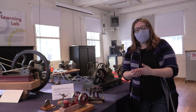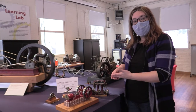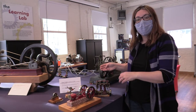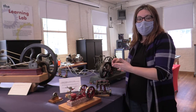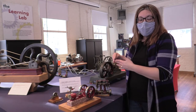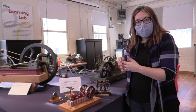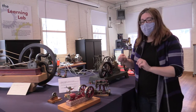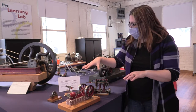We have many models and miniatures, and many of them are steam engines, which are fun to build because they actually can work and have moving parts. They're made for different reasons — sometimes for fun, sometimes as a sales example, and sometimes they're not so much models as they are just really small. The one we saw a moment ago is just a really small functional steam engine that was probably used in an industrial capacity.